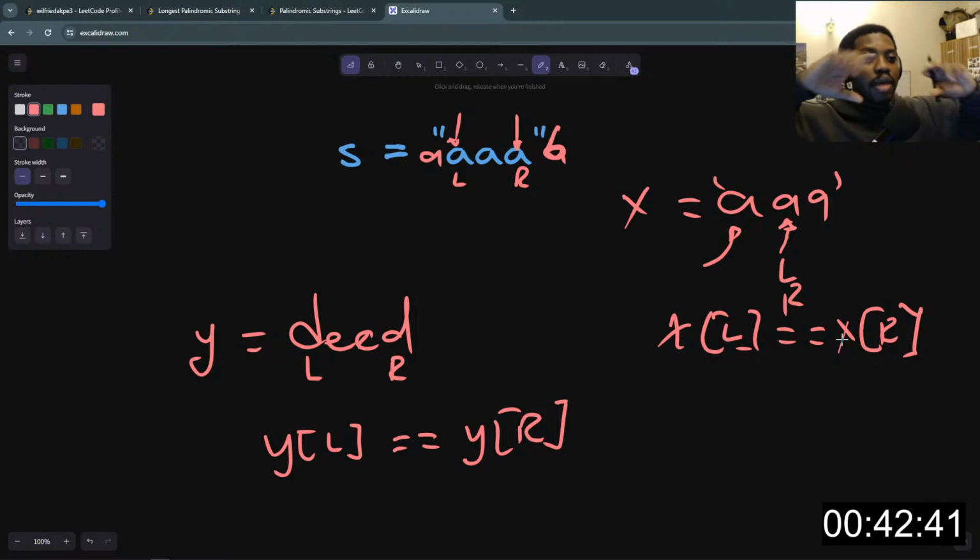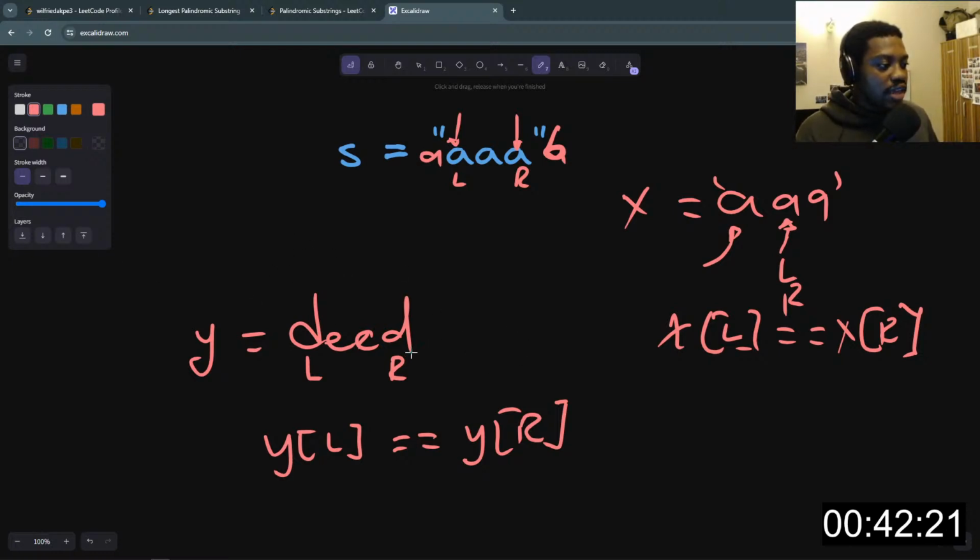Every item has to be equal at both ends, because when we start reading from back to front, we'll still have the same string.